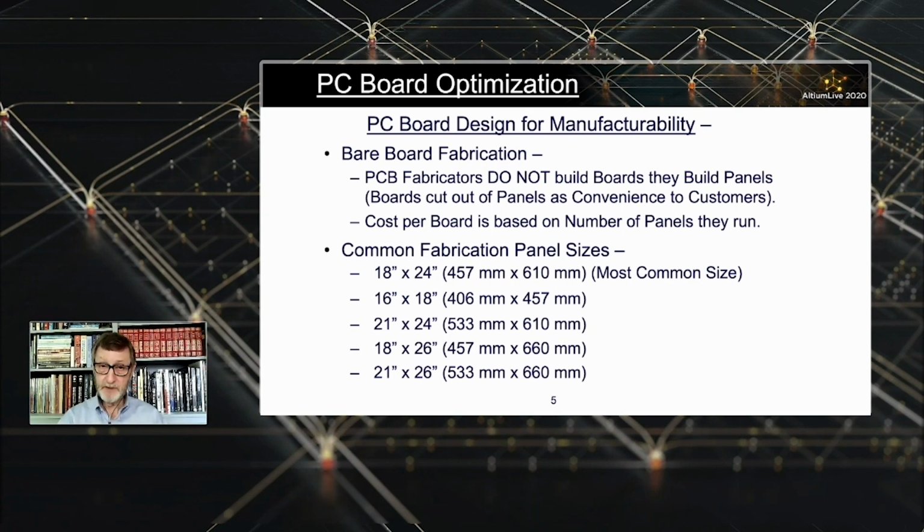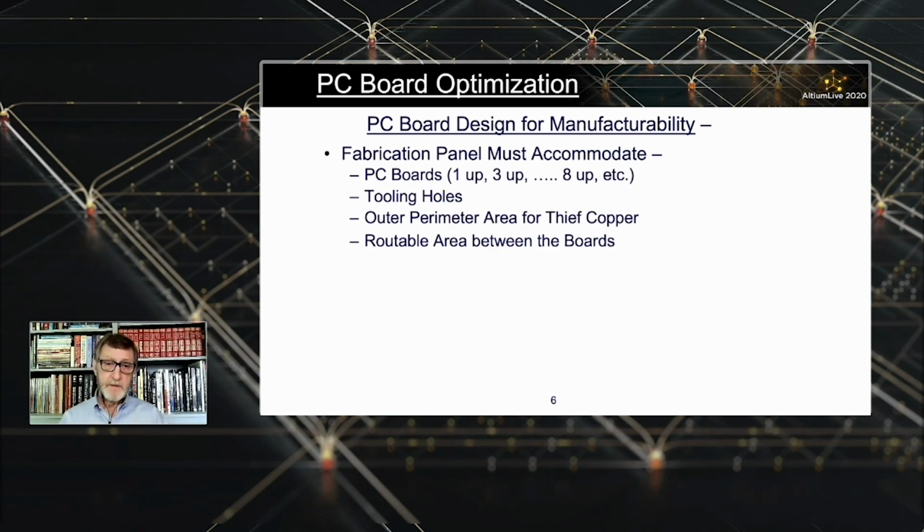don't choose the cheap vendor. That's not the solution. That's what purchasing does. They choose the cheap vendor because they don't have the knowledge to do otherwise. Work with the fabricators, get to know their processes, and use panel sizes that all of your vendors can build, and design your boards to fit in those panels.